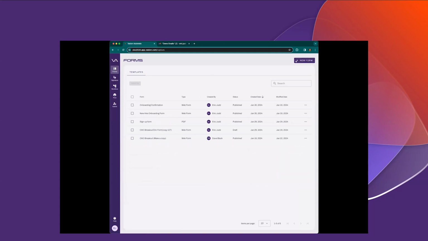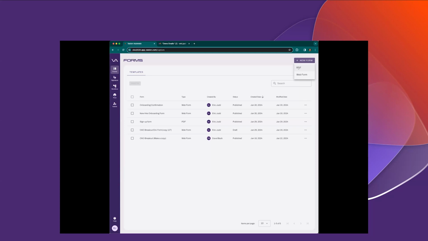So if I were to come over here to this new form icon in the top right-hand corner, I could click on that, click on PDF, and then I'd have the opportunity to upload a PDF form. And from there, I could use easy drag and drop capability to put fields on top of that PDF, such as name, number, date, a big open text field, multiple select, single select, pick lists, and even signatures.